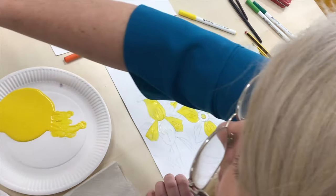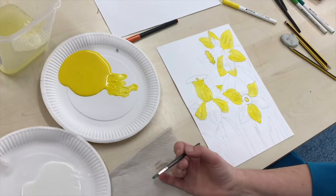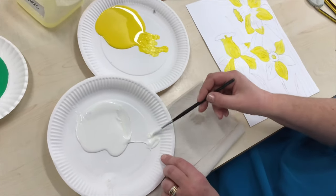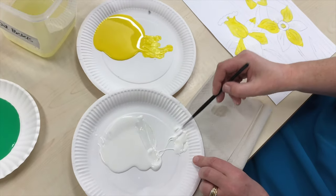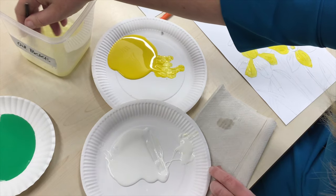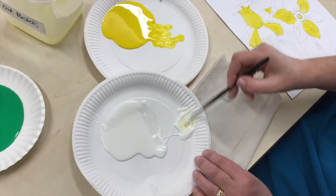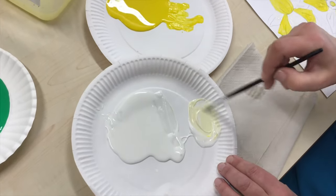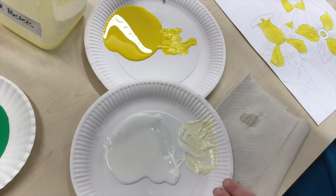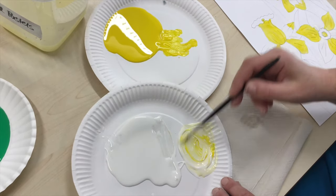Now I'm going to rinse my brush and do a little bit of colour mixing. Take some of your white and lift it into a clear space — start with your pale colour first. Then rinse your brush again, make sure all the white is off. We don't want to waste any paint. Add a little bit of yellow — start with a little bit. You might make different shades and could use any of them in your daffodil. A bit more yellow to get a little bit stronger — mix it round.